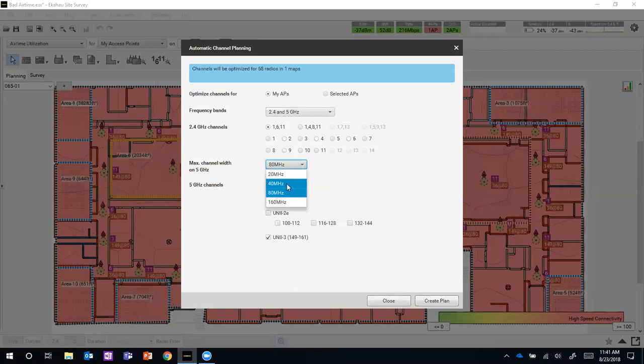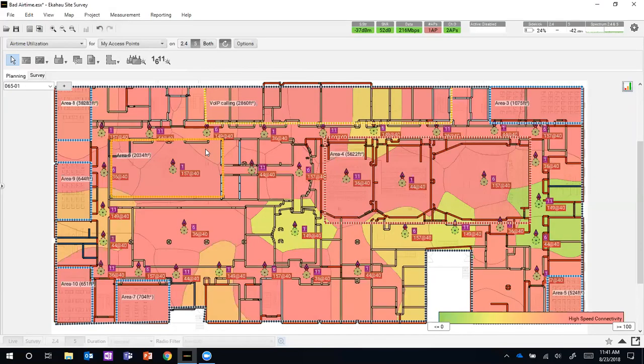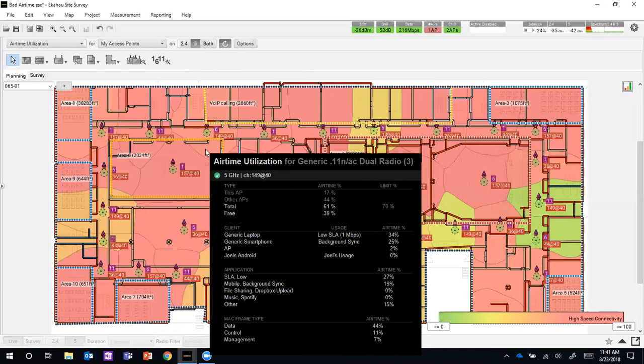Maybe we throttle down. So we start with 40, and you can see just by switching from 80 to 40, that opens up a lot more possibilities for me. Even without adding any additional channels or unibands in the US regulatory domain here, we could just switch down to 40 and see, does that fix our problems, or what kind of positive impact will that make? Well, right there, we're already starting to see some prettier colors, right? And look at this area right here. There's our drastic change, coming up with an optimal channel plan.